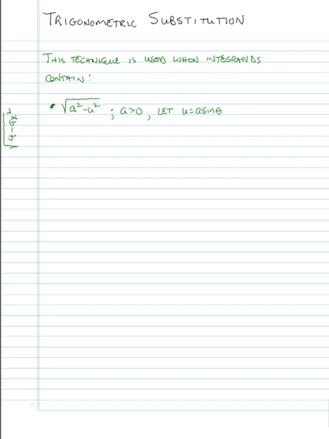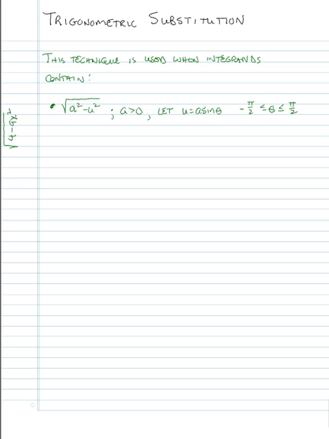And it's safe for us to assume that our theta is somewhere between negative pi over 2 and positive pi over 2. And the reason that's safe is that we get all values of sine there. And if we get all values of sine, then u can be any possible value. I could go on about why, but the idea is that we get every potential value of sine, so we can get every u value that's necessary.